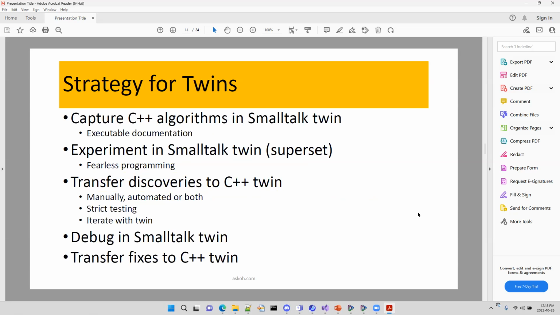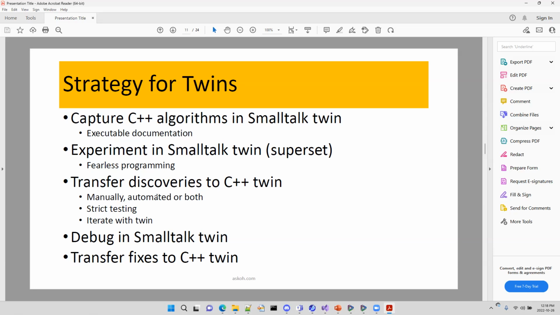So the strategy for the twins: capture the C++ algorithms in the Smalltalk twin. This is what I call executable documentation. Experiment in the Smalltalk twin, and this could be a superset of features. Fearless programming. Then you transfer the discoveries to the C++ twin.